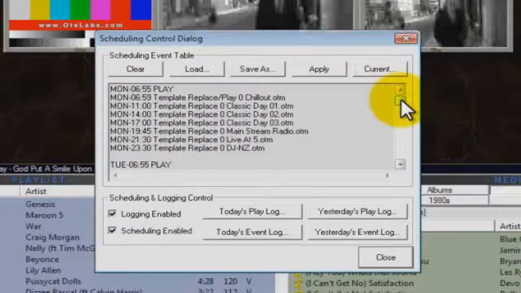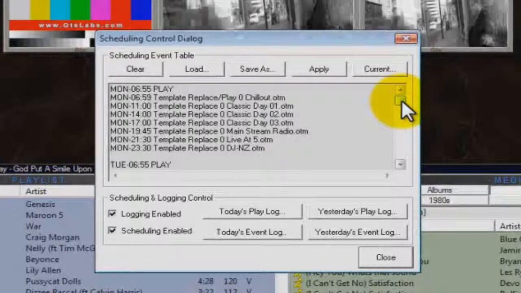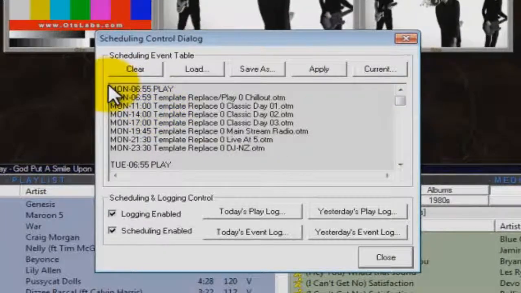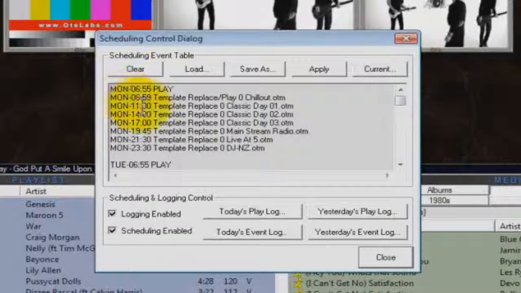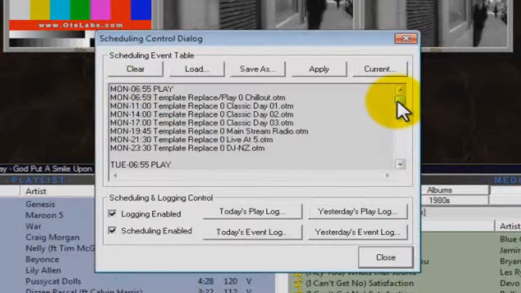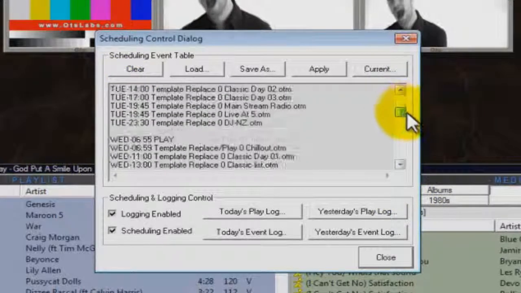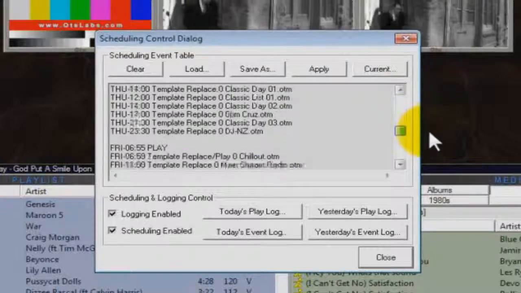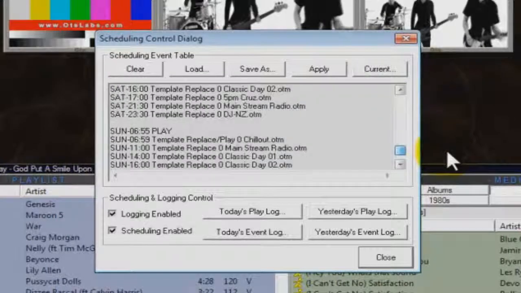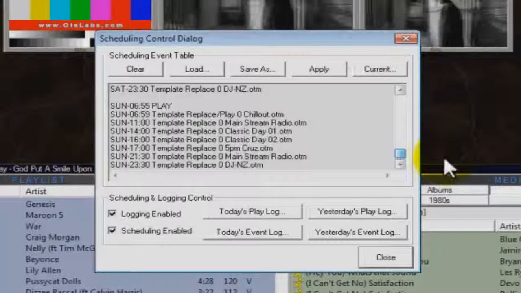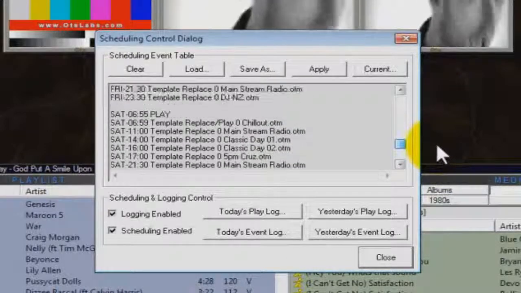This is where the scheduler for the entire week is located. We can see here that at the top of the schedule is Monday. And if we scroll down on this page, we see Monday, Tuesday, Wednesday, Thursday, Friday, Saturday, Sunday. So we were looking to schedule Thursday at 7 o'clock.